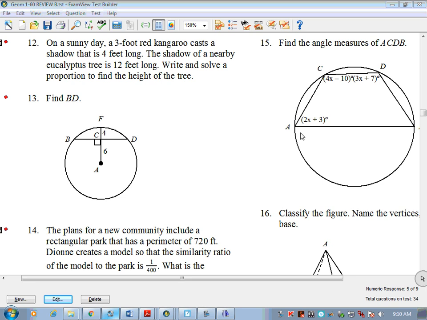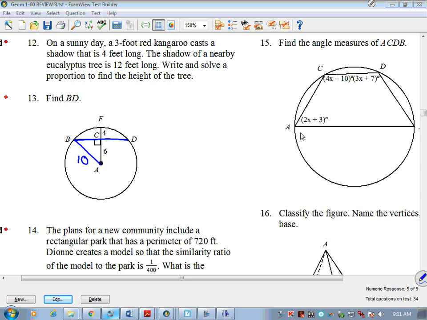Number 13 here is out of lesson 43, chords, secants and tangents. Again, it wants you to find BD. I think we've seen this question before. That's fine. But we want to find this line. The important thing to remember is that I can draw any number of radii. So let's say I can draw that line right there, and that's going to end up completing a right triangle. Okay, and because AF is 10, A to C is 6, and C to F is 4, that tells me that the radius of the circle is 10. So I know that any radius of this circle is going to be 10.